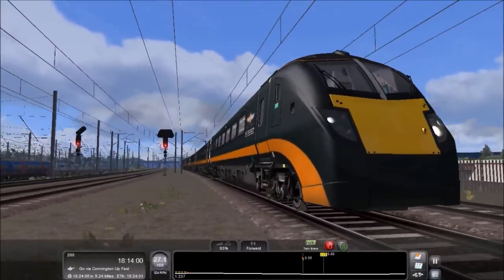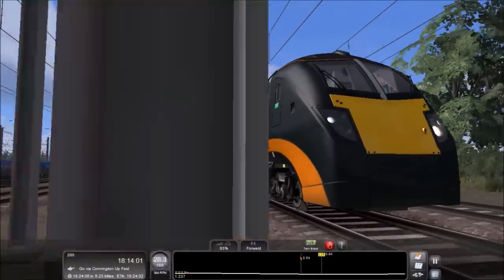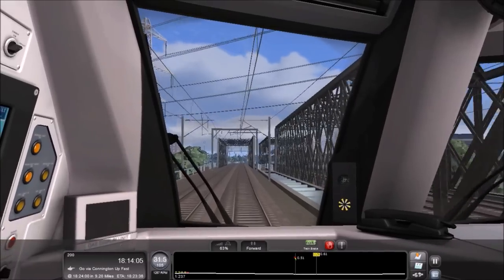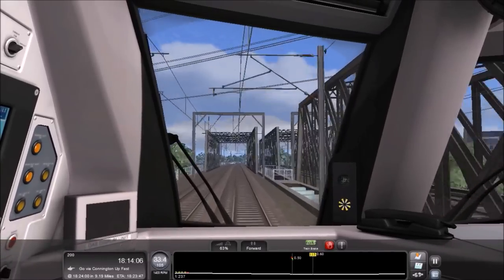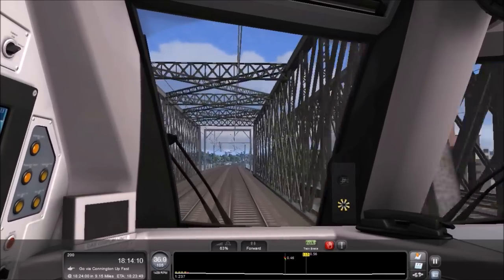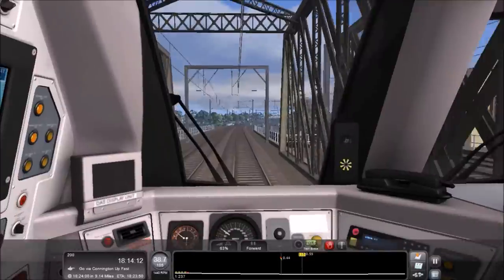Let's try and get a screenshot of this moment in time. Boom. Please. Yeah, that's good. Right. I thought the catenary got in the way, but it didn't. So yeah, we're on our way now, and I just want to try and do well, to be perfectly honest.